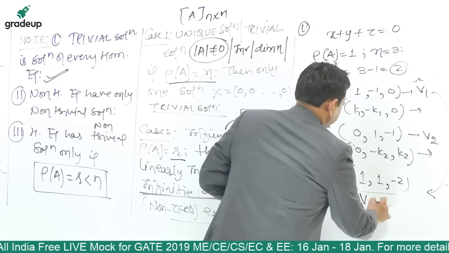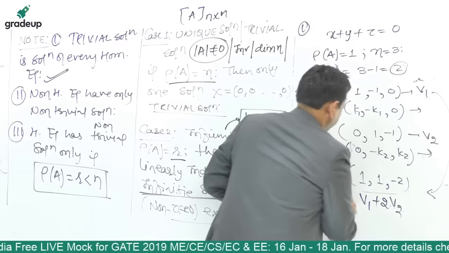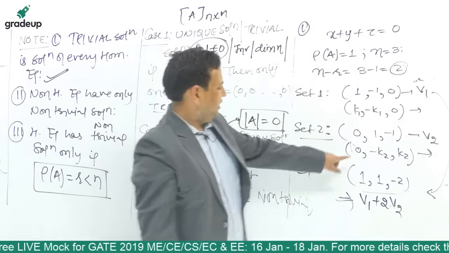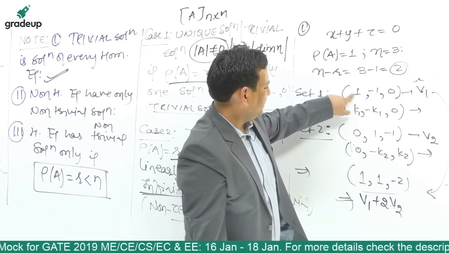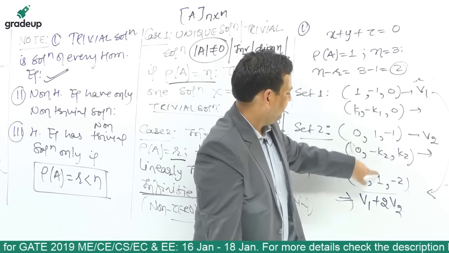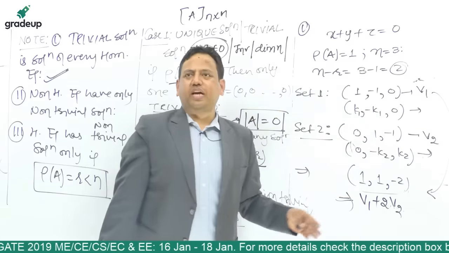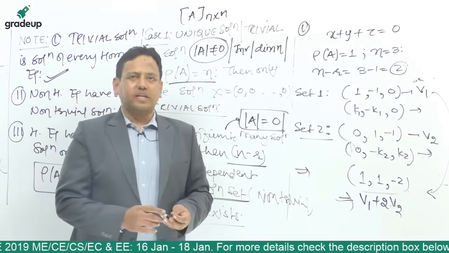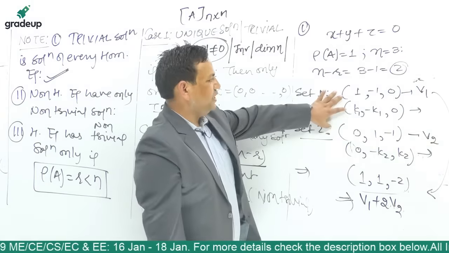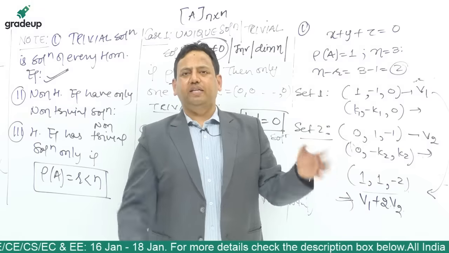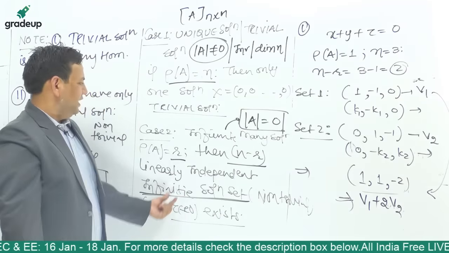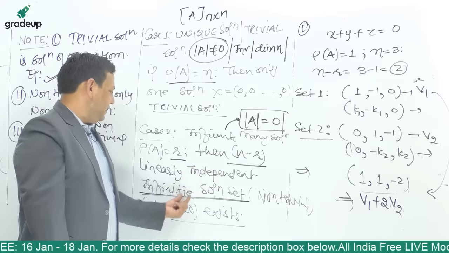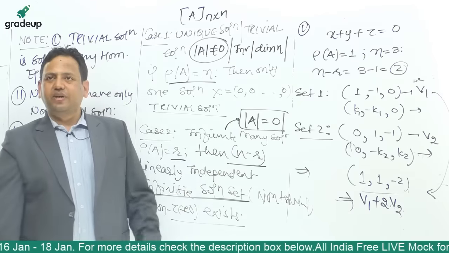Just this is nothing but V1 plus 2 times V2. Okay, so this is 0, 2, minus 2. You will add this one, it will be 1, it will be 2 minus 1, 1. So whenever you write the next one, you will always get a dependent solution. So these are two independent. You can take any two independent; the third will always be dependent. So this is the meaning of n minus r non-trivial independent infinite solution set. Okay, I hope it is clear.